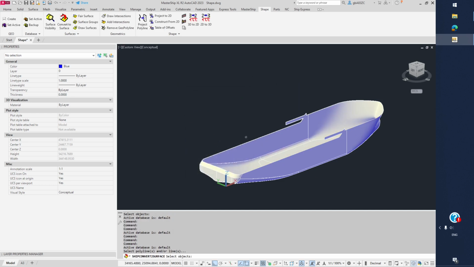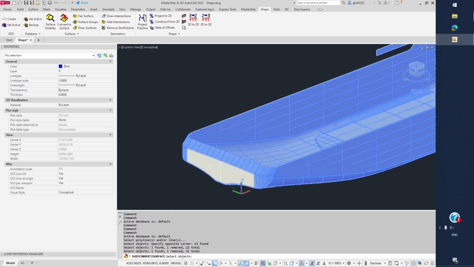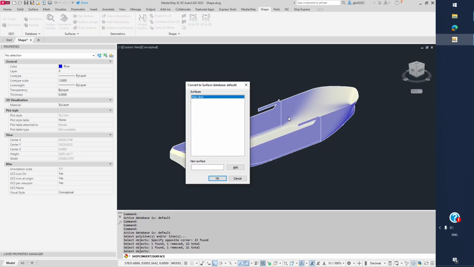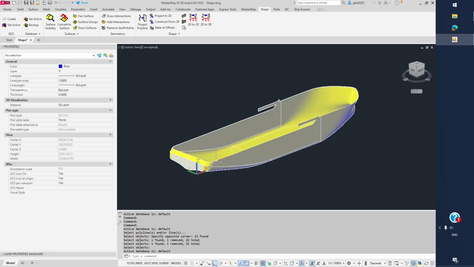I'm also going to import the entire hull, except for the transom, and I'll call it hull. Okay. Now this also turned yellow.